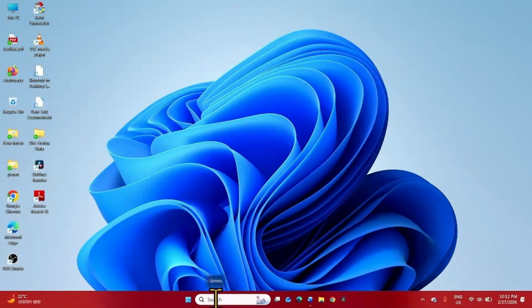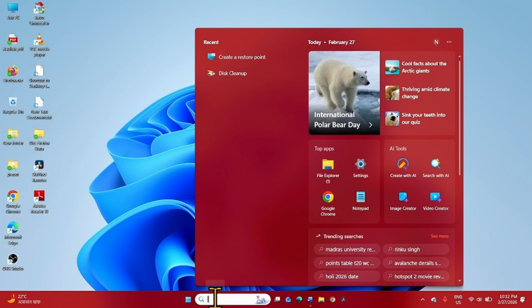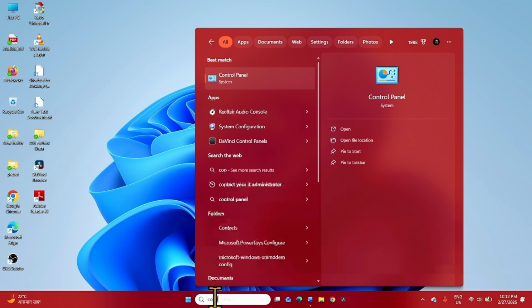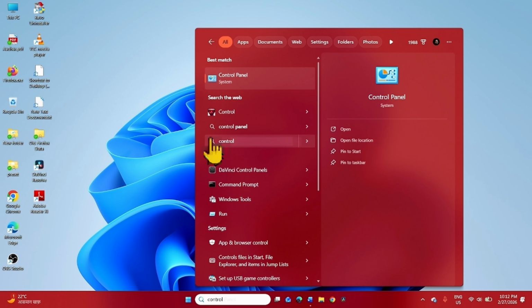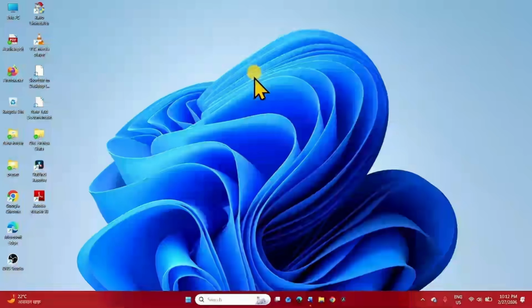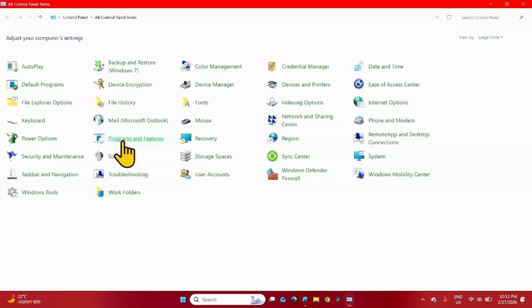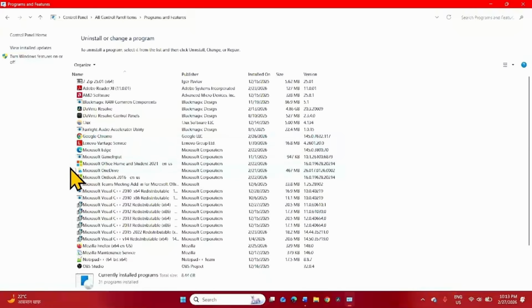For this, click on Search, type Control, click on Control Panel, go to Programs and Features, click on this link, Turn Windows Features on or off.